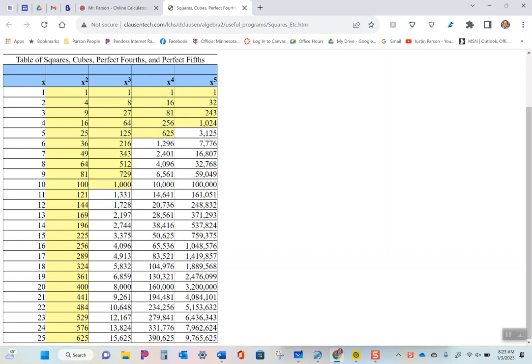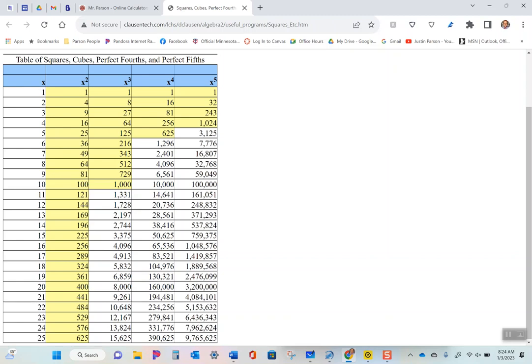Okay, I would start in my perfect cube column right here. I want to start high and work myself down. So start big and work your way down. What's the radicand right here? What value's underneath the root sign? Okay, so guys, right here, I see a 512. You all agree with that?